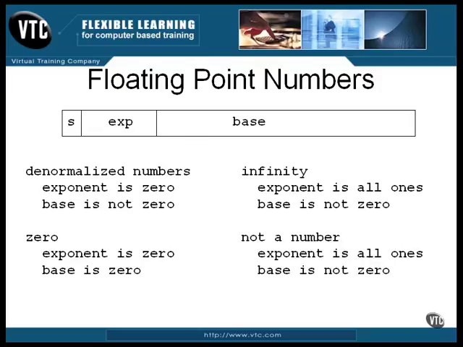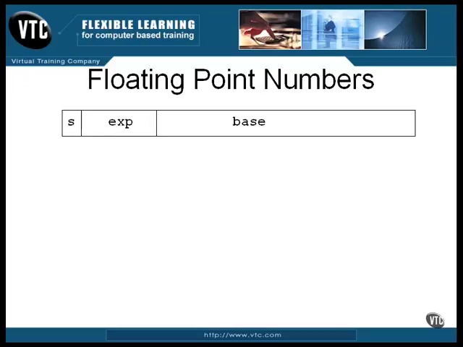And there's one more. With the exponent set to all ones and the base number something other than 0, it's a special value called not a number. This is simply not valid. This is the result you get sometimes from performing invalid calculations. Rather than crash, this not a number form shows up. Some special things have to be done before arithmetic can be performed.